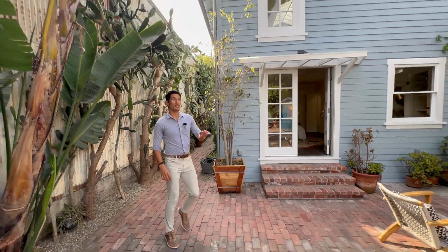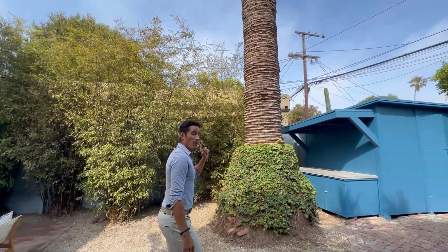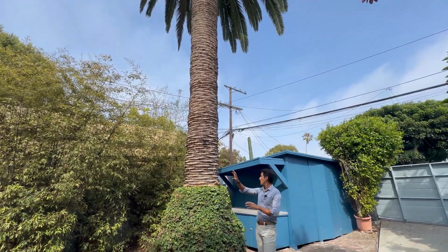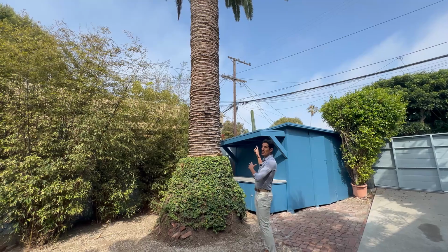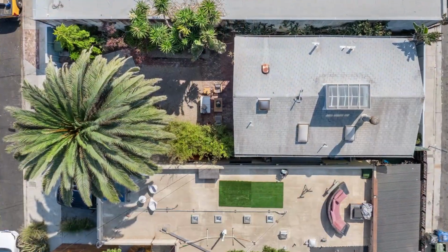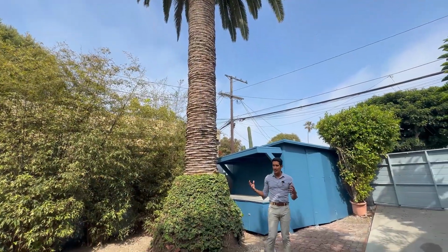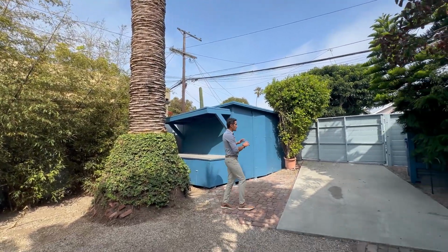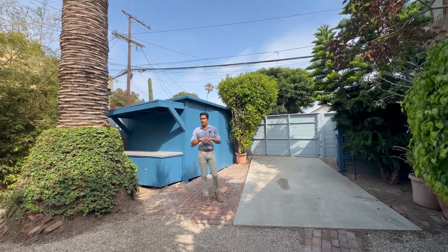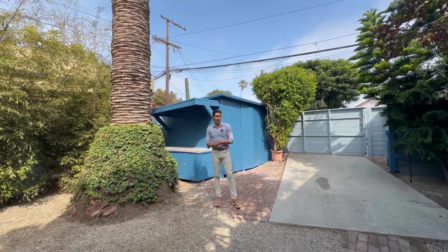Let me show you this gorgeous king palm that the owner decided to leave, because the owner wanted to put a guest house back here with a bridge from the upstairs unit all the way over here with a garage and upstairs unit. But he did not want to tear down this gorgeous king palm, and rightfully so. It is really, really beautiful back here. What I imagine here is possibly adding a garage structure with a guest house above, and then just having a really cool backyard. You can put a pool back here. You have a lot of space here, which is great.